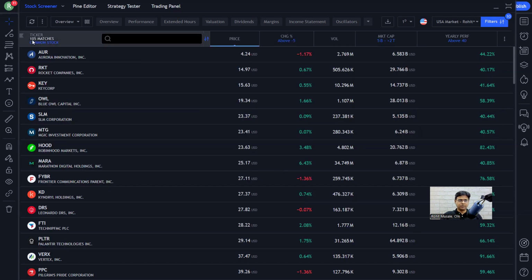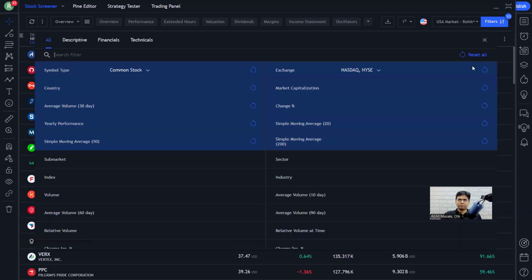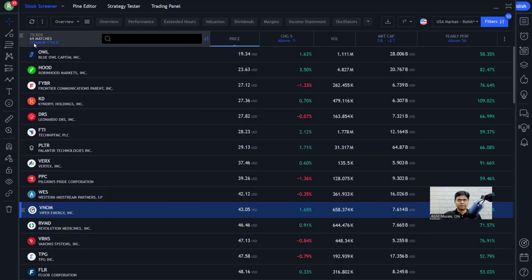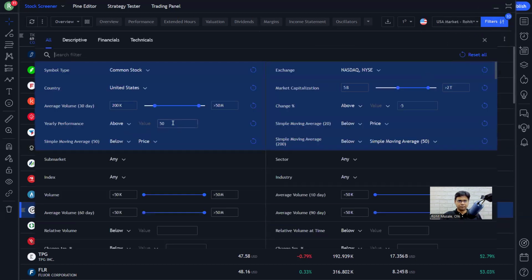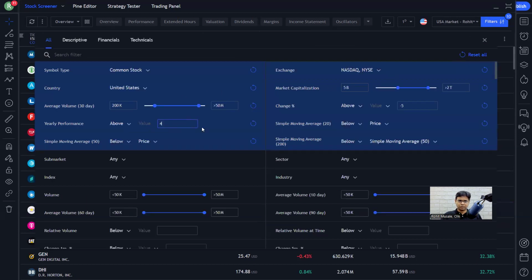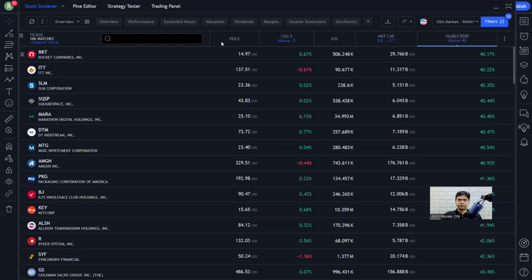This number should be between 100 and 150. That is an understandable, reasonable number, because you can scan that many stocks. So if I increase this to 50, that number decreases, because I have increased the criteria. I have made it more strict. But if I decrease it to 30, that number will increase. Now that number increases to 158. So this is the only filter that I want you to start tweaking. By default, it is 40%, but you can tweak this number to get to the number you want here.